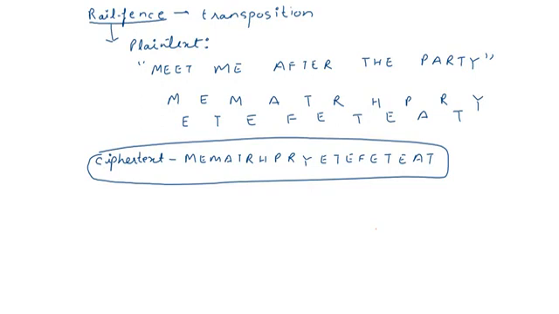In a more complex scheme, we write the message in the form of a rectangle, row by row, and read the message column by column. And we also permute those columns. The rectangle can be an n by n or m by n matrix, and we read it column by column after putting some kind of permutation on the columns.